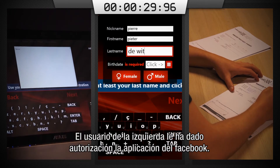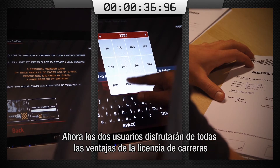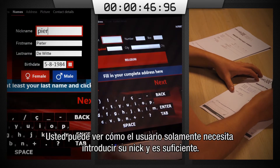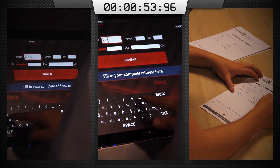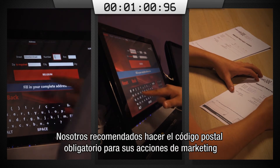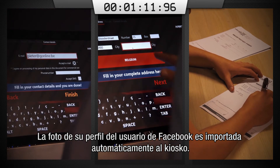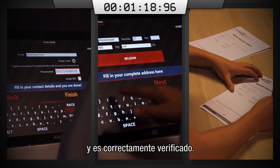The user on the left already allowed the Facebook application. The user in the middle will simply have to click a link in the welcome email or the race result email. Note that these two users are aware of all the advantages of a race license. You can see the Facebook user on the left just has to fill out his nickname and that's it. We advise you to make the postal code compulsory for marketing purposes. The Facebook user has his profile picture automatically imported into the kiosk. Now he just has to fill out his phone number. His email address is taken from Facebook and therefore correct and verified.